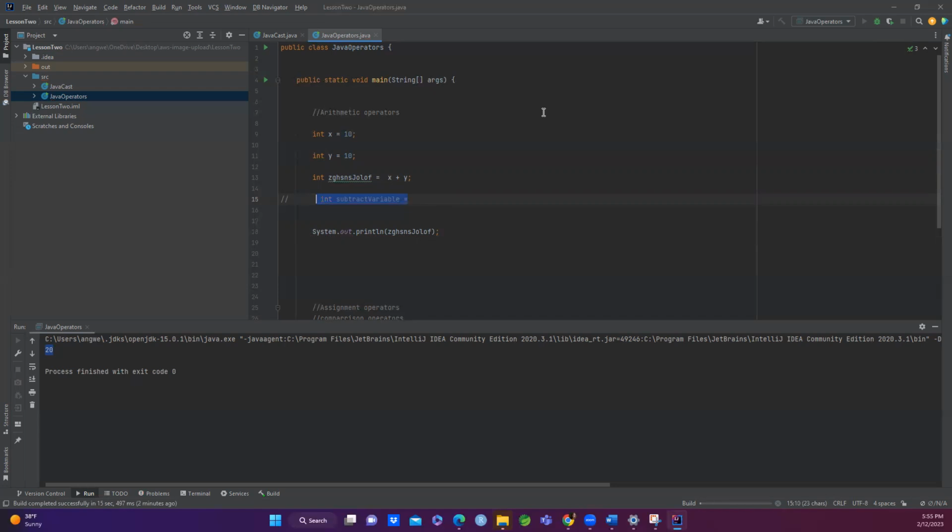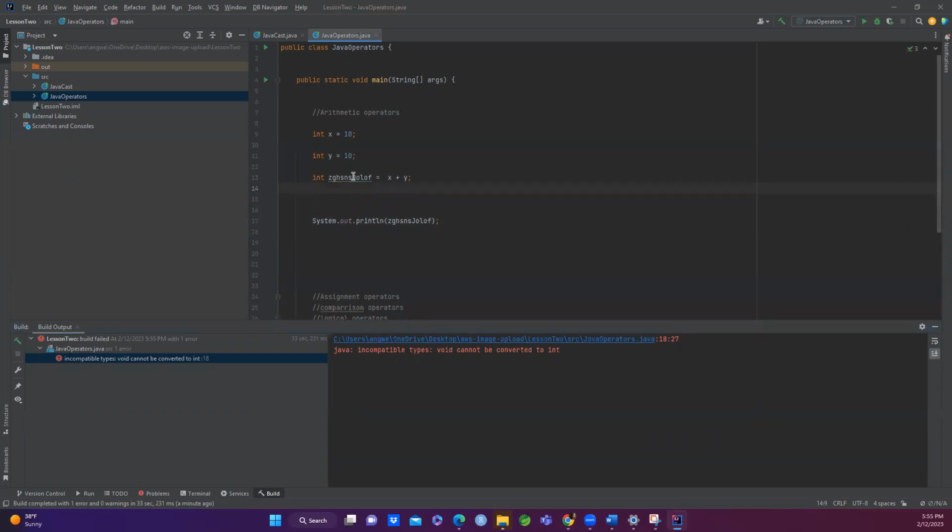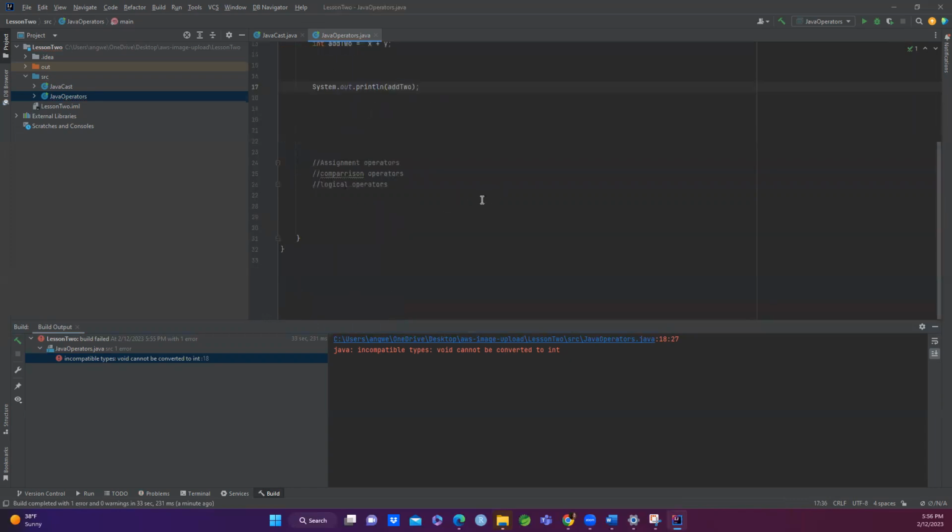Okay, so you see, it's loading. It's gonna print out. What happened? It's saying incompatible in line 18. Incompatible type: void cannot be converted to int. What's happening here? It's the same name now, so I don't know why it's incompatible. Whatever your system print is the same as your number 13. Let me put it H2. Maybe the computer just doesn't like that jollof that you put. That shouldn't be an error at all.